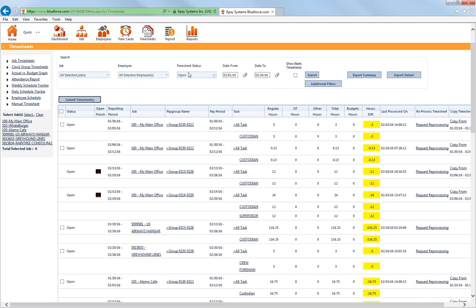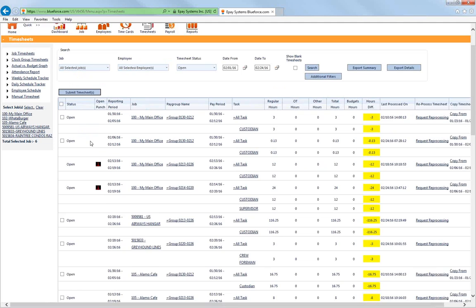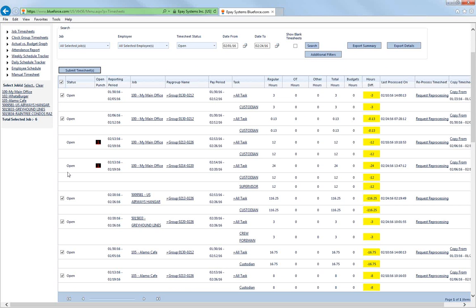by selecting open, change your status to open, and then now you can hit the checkbox and it'll select everything. I'm not going to do it right now because I got a couple of live jobs selected, but here it gives you that ability. If you're confident you don't have any red numbers, you can go ahead and submit all of your timesheets at one time. Or you can individually by just opening each timesheet.